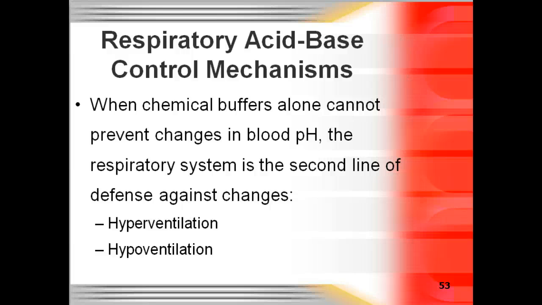When we talk about that, hyperventilation means that you have an increased rate and depth of breathing. What they're saying is that when a person hyperventilates, they're trying to blow off more carbon dioxide. As a result, that person is probably in an acidotic state at that point. When a person is in an acidotic state, they have a lot of carbon dioxide, so they're trying to blow off as much carbon dioxide as possible.